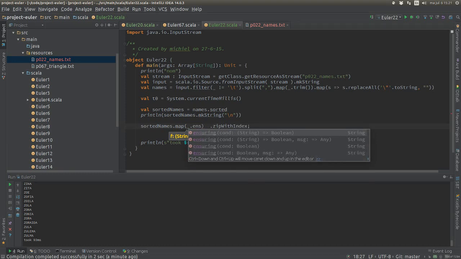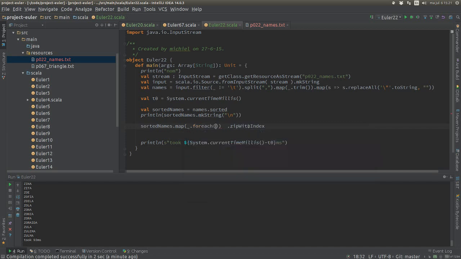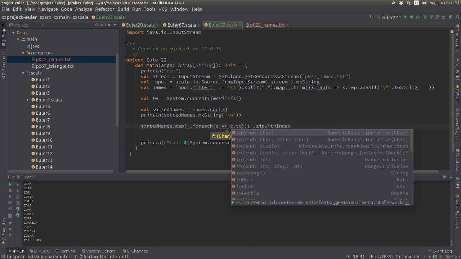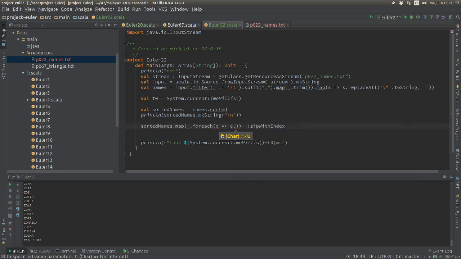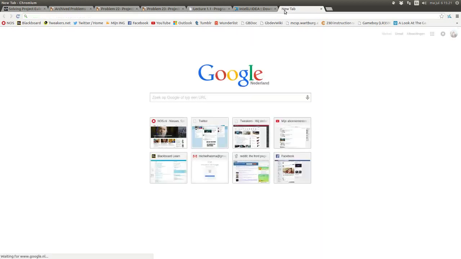I need to do it per character. So for each character, what do we have in character? Just treat it as an int, toInt. Minus 48. Let me have a look at the ASCII table.